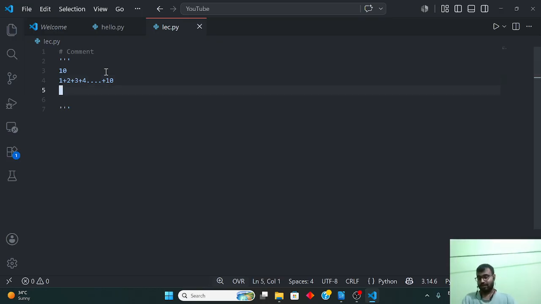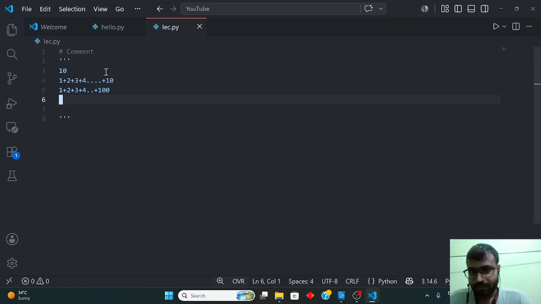Similarly, if I give you to print the sum of first 100 natural numbers, you can do this as well. But what if I give you the task to print the sum of 1,000 natural numbers? Then it will take a long time. I know you can use arithmetic progression in this question, but it will also take a lot of time.